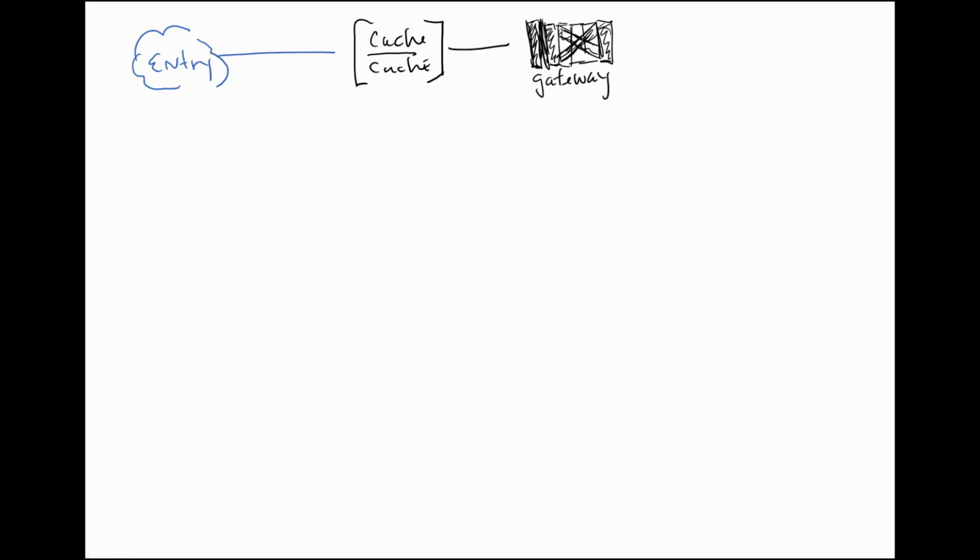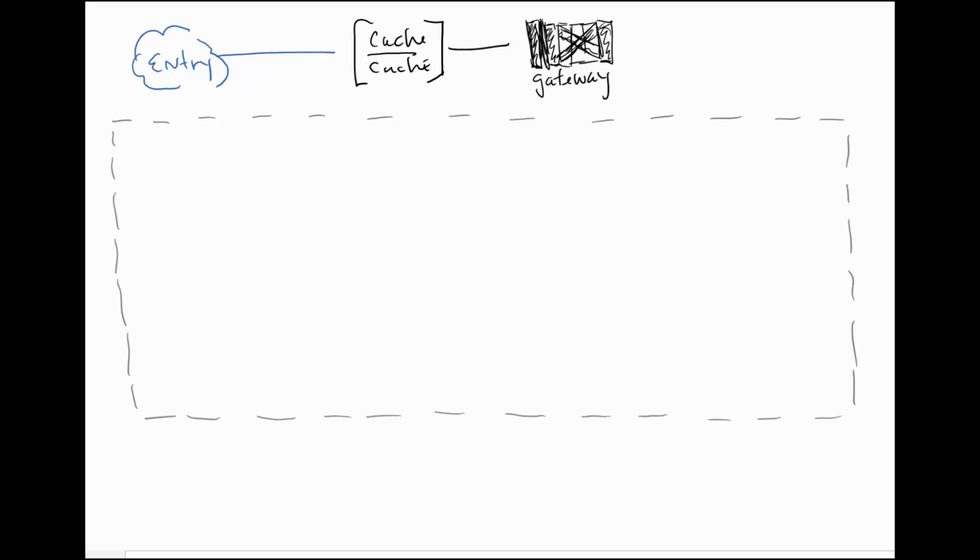So here we're just drawing out the entry, of course, cache. This would be like into a website where an application might exist, and the gateway that you go through and the security and things of that nature that you do to do that. And then here we're drawing out these dashed lines. It's kind of the inner workings of the application itself.